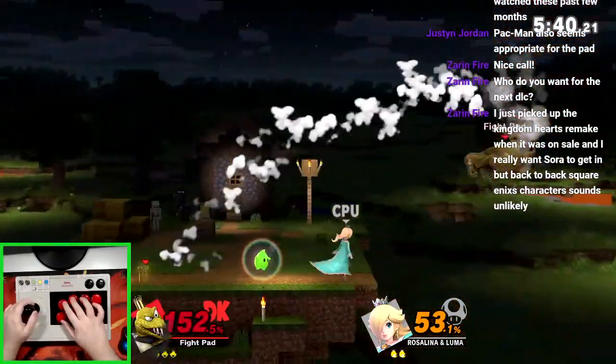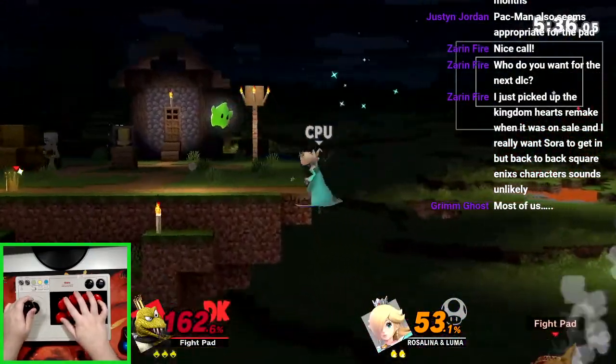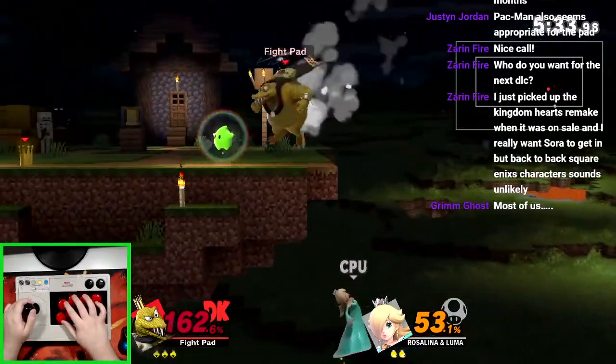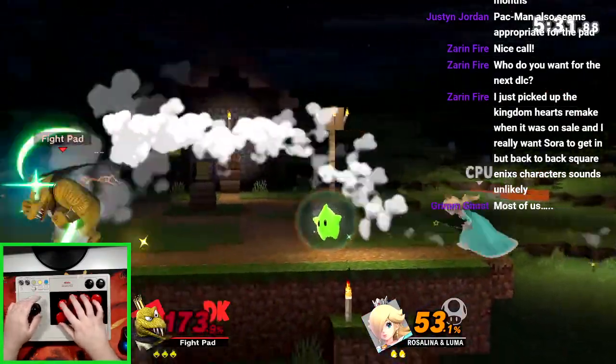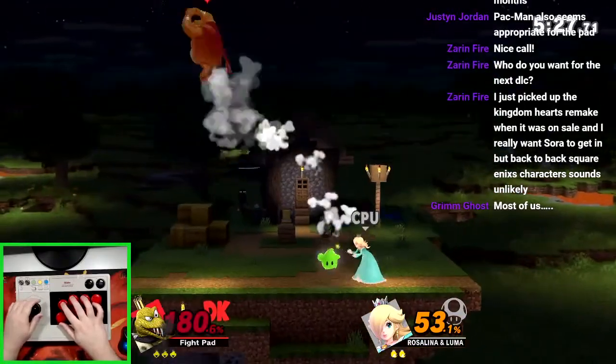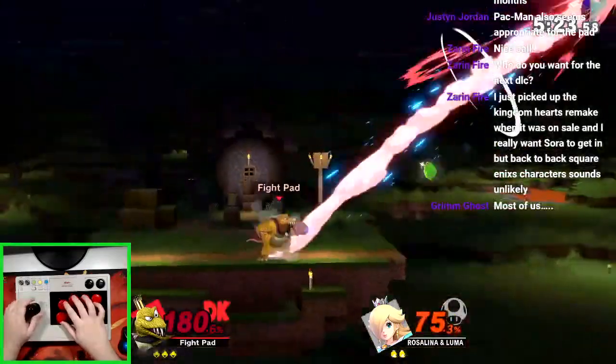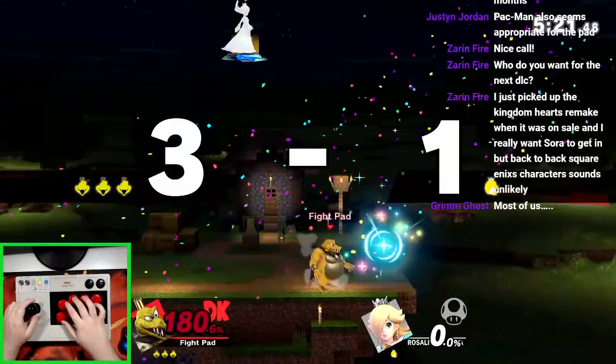Oh, she took my crown. You trying to become a queen, my dear? That sounds a lot more misogynistic than it needs to. Oh yeah, you can't grab Luma. That's so bizarre to me. Luma kind of acts more like a... What does she even act like? You can grab assist trophies in this game. That killed? Yo.